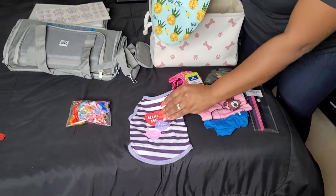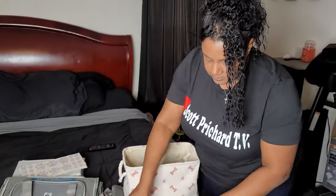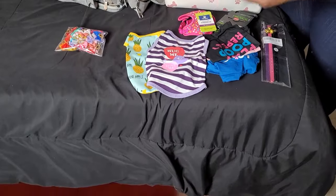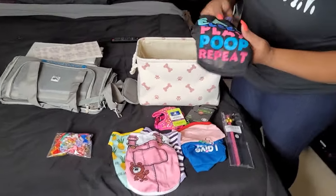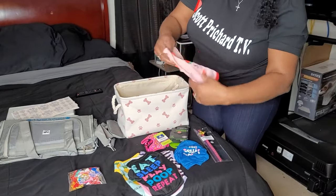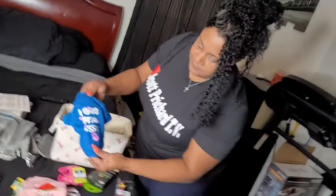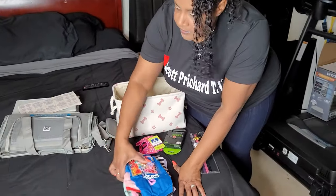right now, but they're so cute, so cute. So we're gonna do those. These came off Amazon. I got all six for, I think, like $16 or $17. It's so cute. Eat, sleep, play, poop, repeat. Look at that. Watermelon says sweet. I give free kisses. So we have those. And of course, she has a lot of bows to match with it.